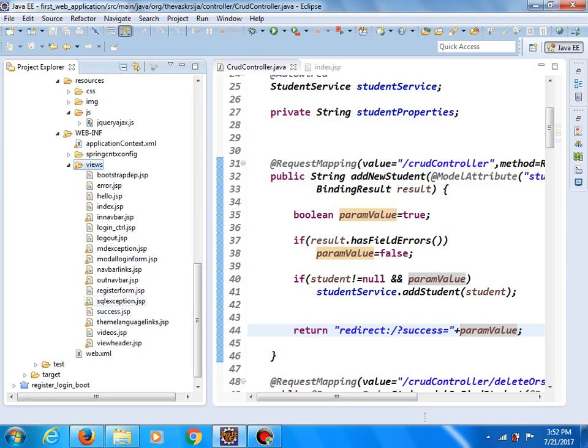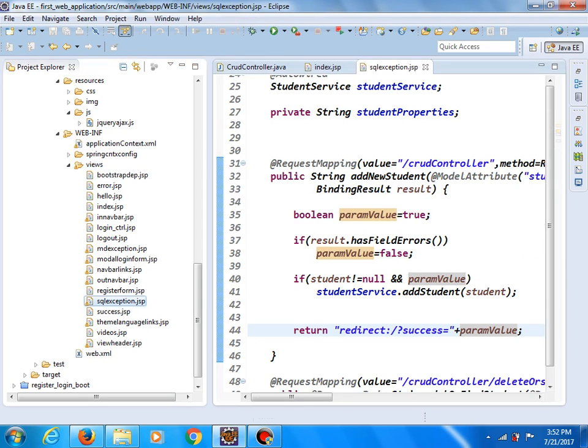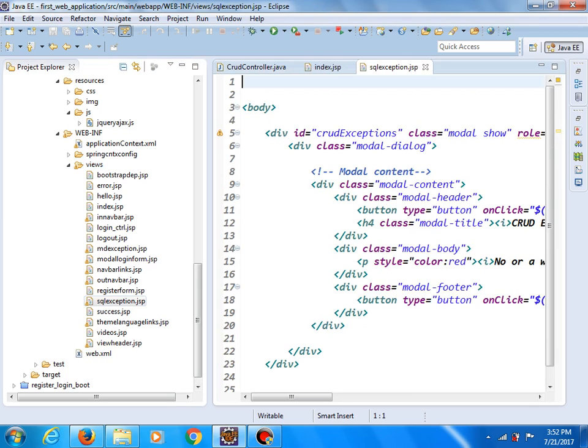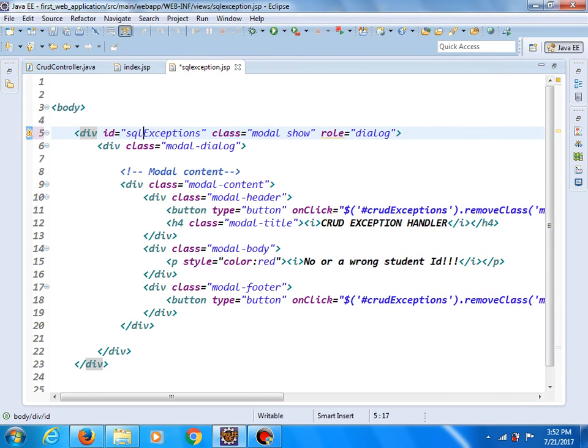Okay. Let's open it. So this time it will have the value SQLExceptions. Let me expand it. Let me copy this value and paste here and paste here.